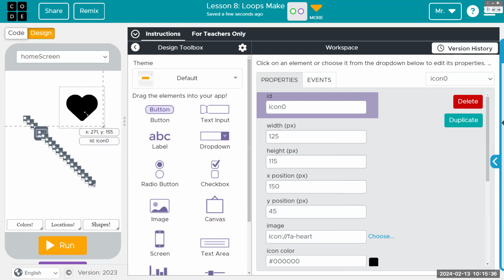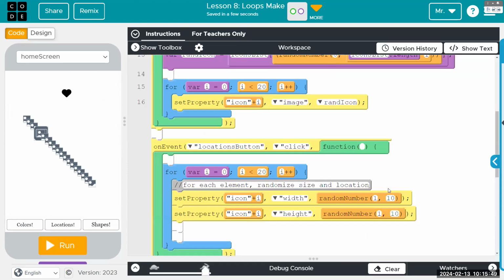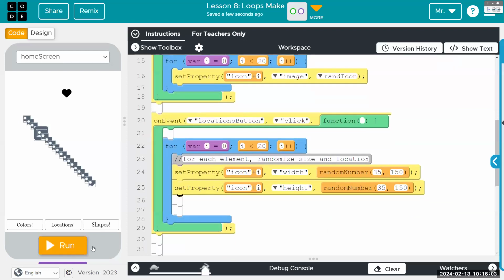That looks right. And I don't know, 35 maybe. So let's do random range from 35 to 150 for both. And let's see what happens and why it doesn't work, I think.